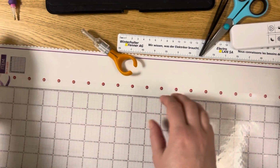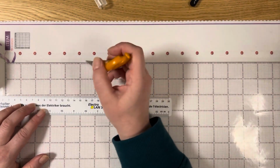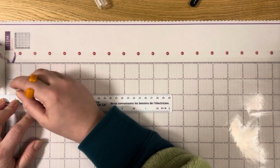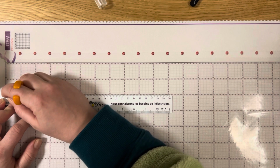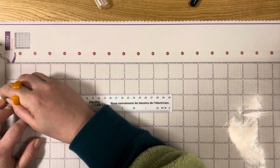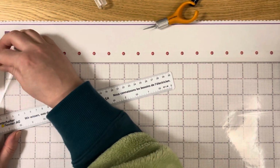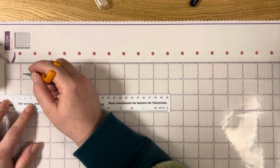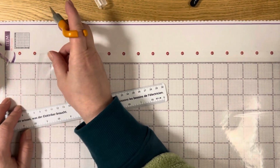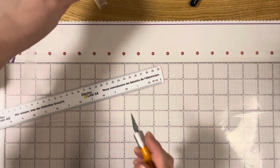So I'm gonna cut in my thingy here. Not too much. And what is that? Looking for a 4 square thingy. Okay. So, and now I try that out.